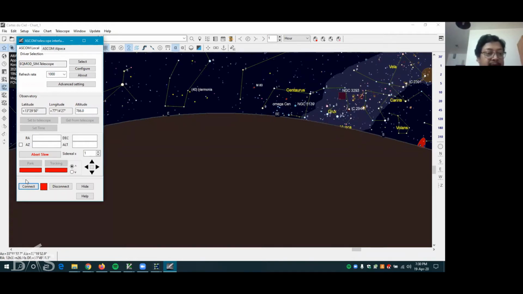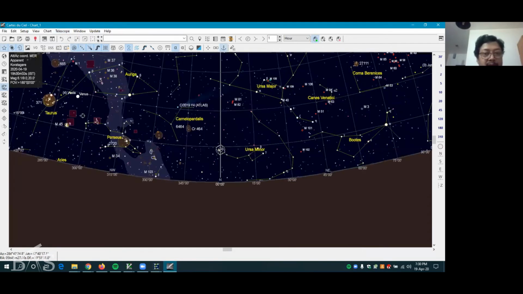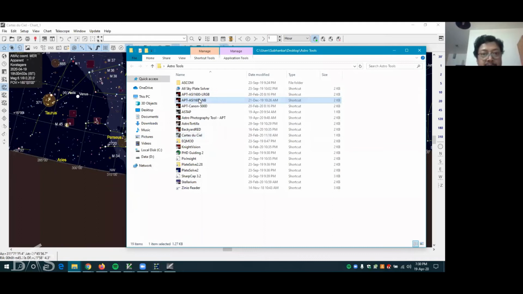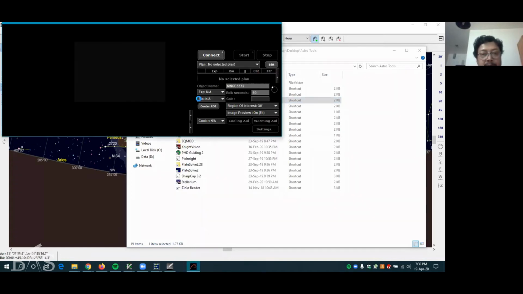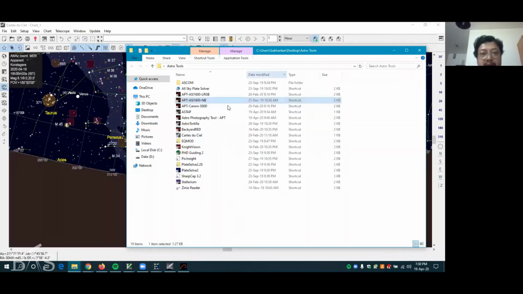So you just connect, and track telescope. Okay, so currently it's near the pole. Next would be firing up a capture program, which would be APT. Okay, leave that, and then we fire up AstroTortilla.